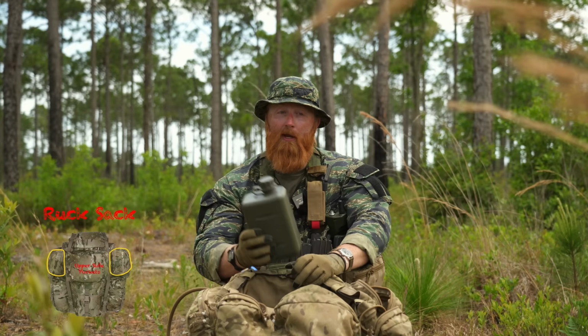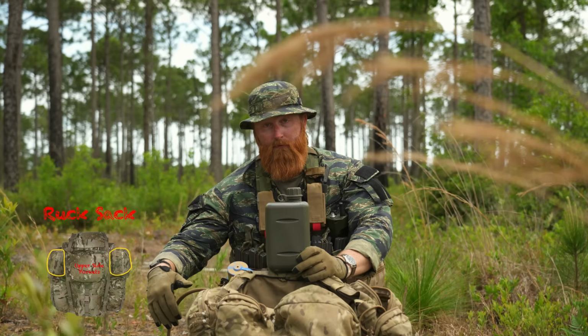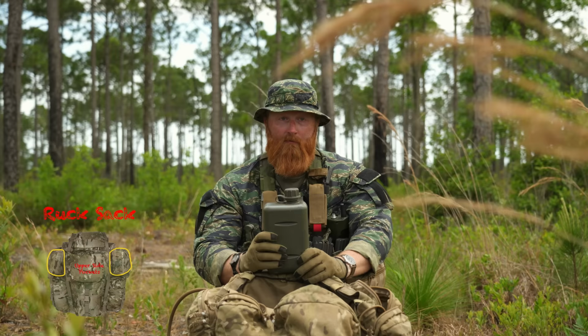If you're the leader and you believe that guys need more water, then you break out a second rigid container. However, what I prefer to do, like I said, is drink from the collapsible source and then refill it with this. So once I've depleted 2 quarts out of that Camelback, I'll pull one of these out and drop that in. And now I don't have to worry about the noise from it being a partial canteen.